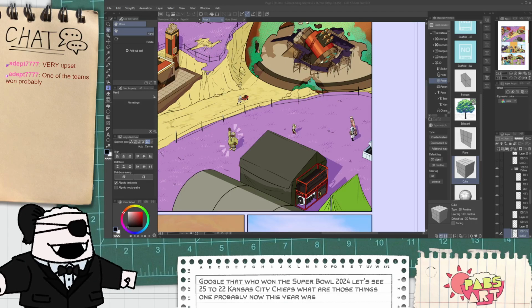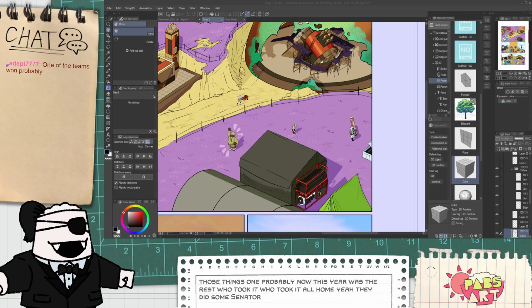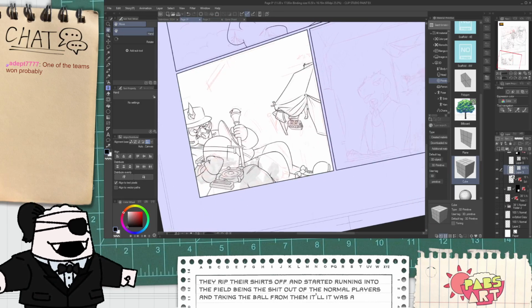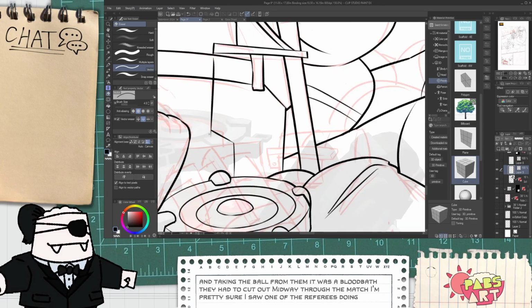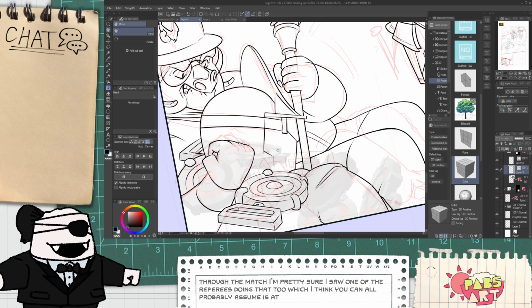Now this year it was the refs who took it all home. Yeah, they did some Senator Armstrong shit, and they ripped their shirts off and started running into the field, beating the shit out of the normal players and taking the ball from them. It was a bloodbath. They had to cut out midway through the match. I'm pretty sure I saw one of the referees doing the Shungoku Satsu, which, as you can all probably assume, is at least a 3-yard penalty.